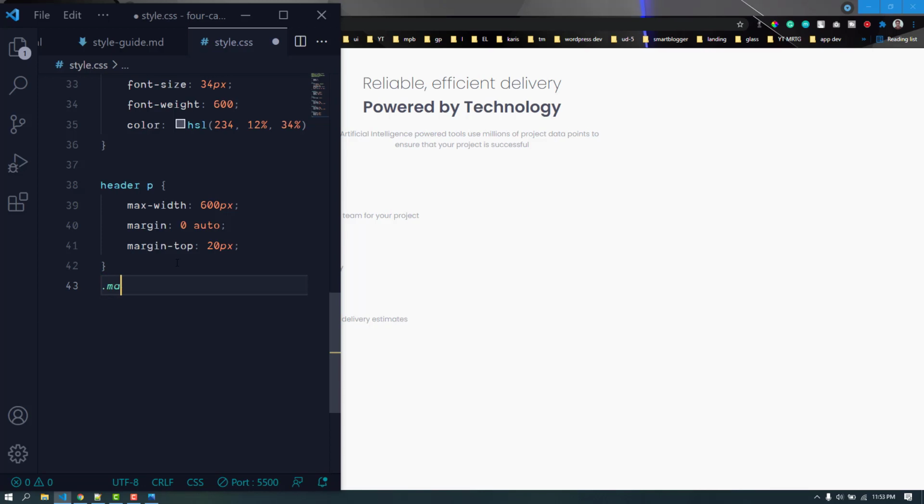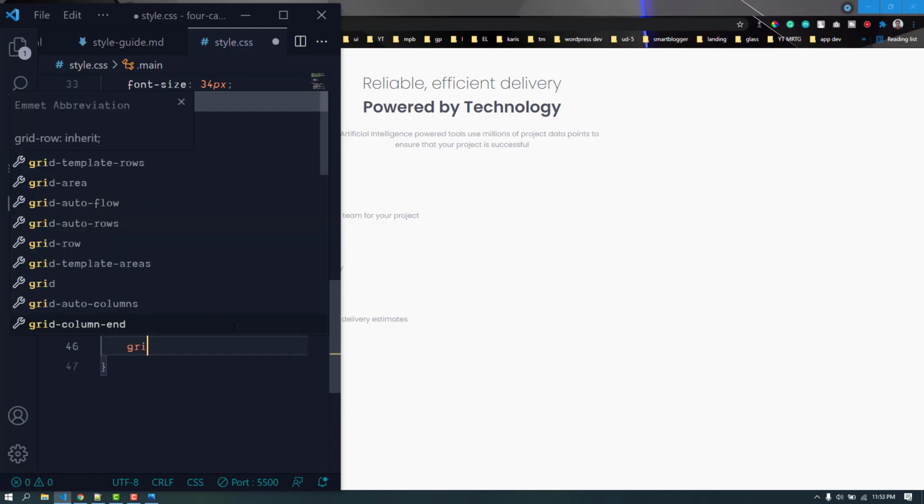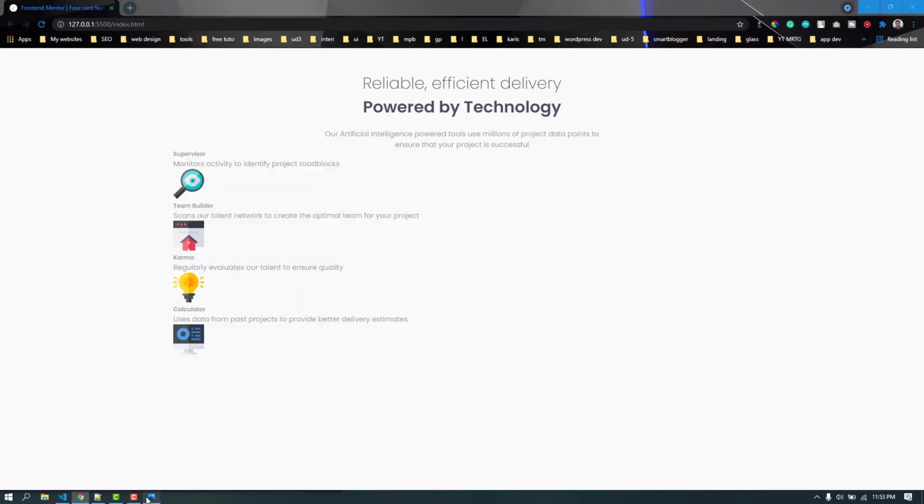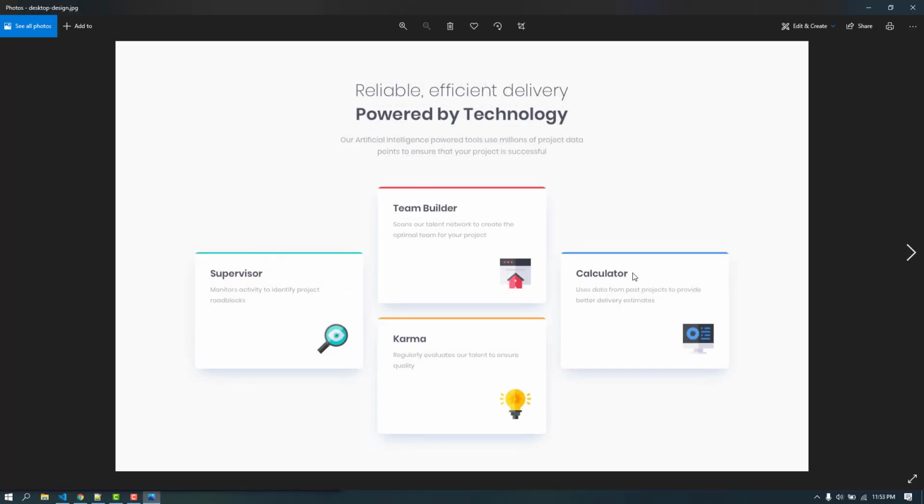So I'm going to target the main and give this a display. Sorry, display will be grid, not inline. So let's target the display, grid template columns. So we need 3 columns here, right?